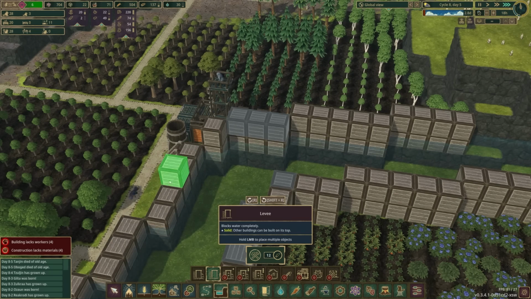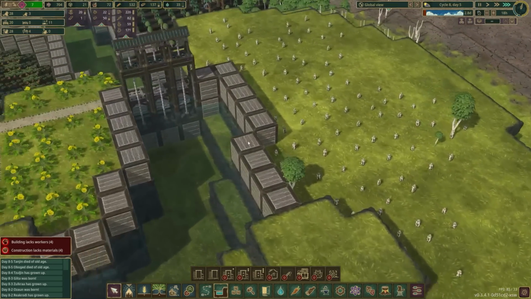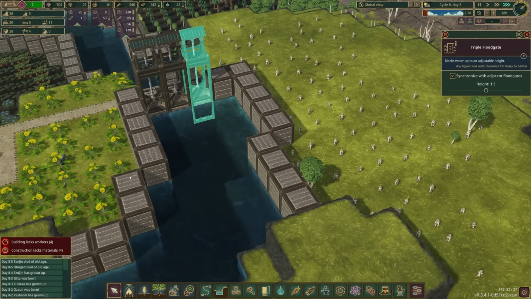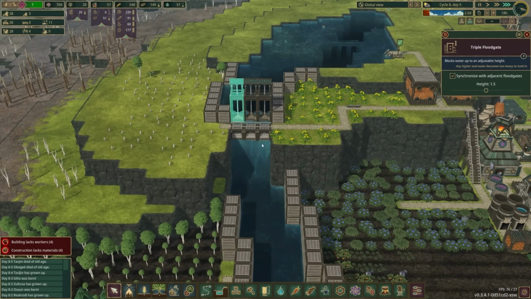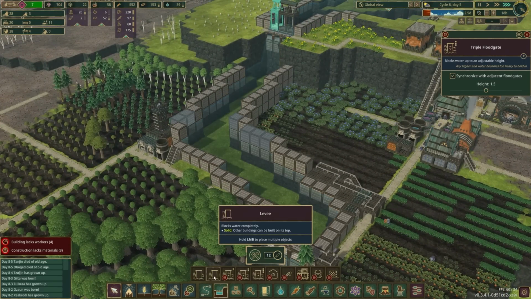I don't think we can do it. But this is done. So I'm going... Oh, that's a new sound. That's kind of nice. Let's get that up. That will fill up to here and then spill over here. It'll still be fine. Yeah, that's a lot more water stored up. That's nice. That is a big help.